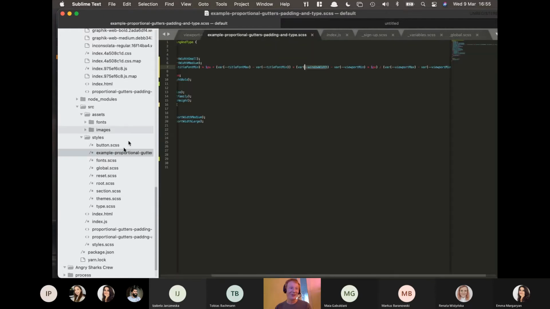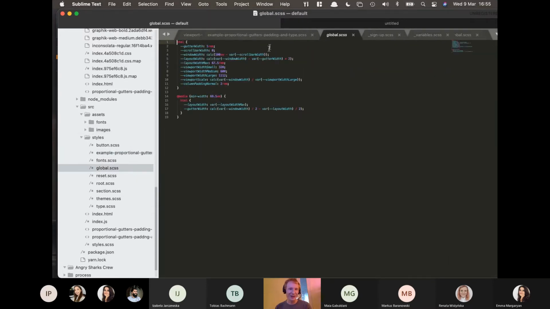Then I'm factoring that size in here. So that 15 pixels gets subtracted, I think that's a fixed size, from whatever that computed size is.